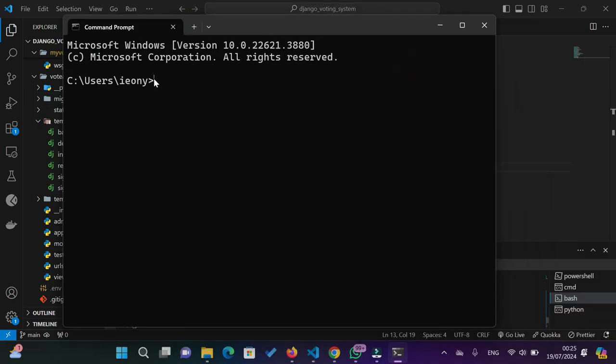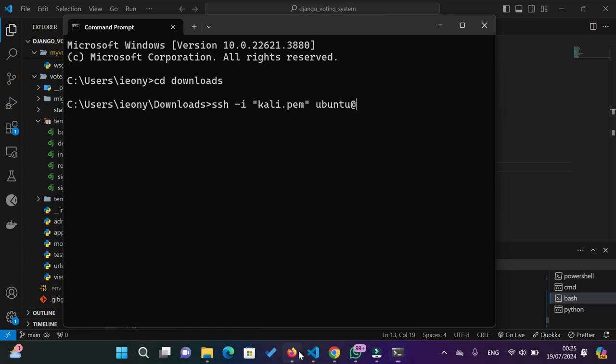So right now I'm going to go down to the directory where I have my key pair saved. As for me, it is in my downloads directory, and I'll say ssh. My key pair is called kali.pem. And then I'll say ubuntu at, so remember, at your public IP address.